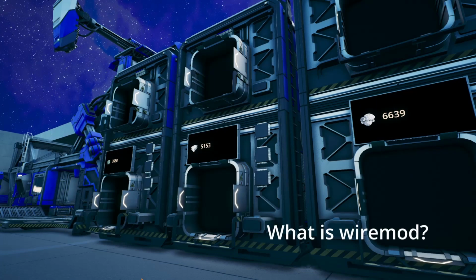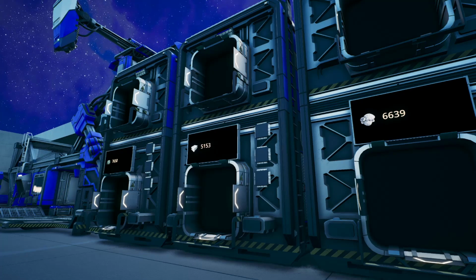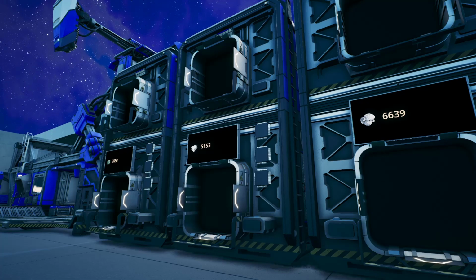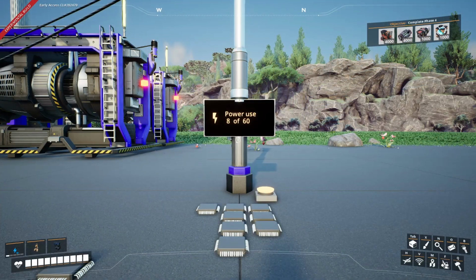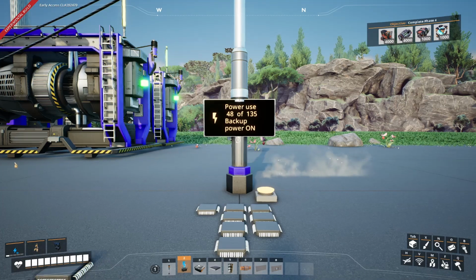Let's begin. Wire mod is a mod aimed to provide measures to create circuits that can control your factory. With wire mod you can display information about your factory, like how many items are stored in a container. You can control your power grid, and enable additional generators if your power demand reaches a certain threshold. You can make control rooms that will automatically start the required procedures in case of nuclear meltdown.